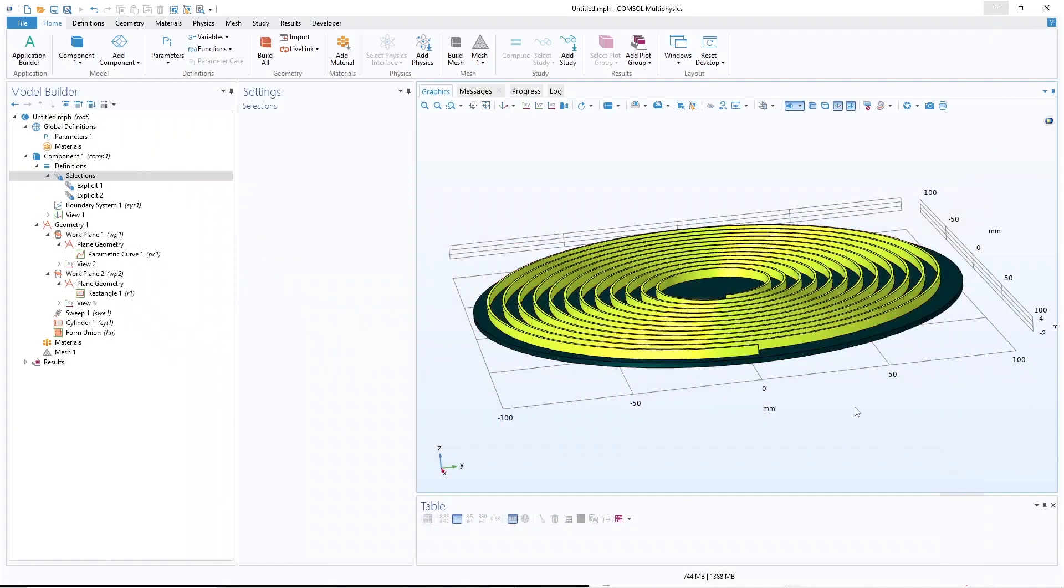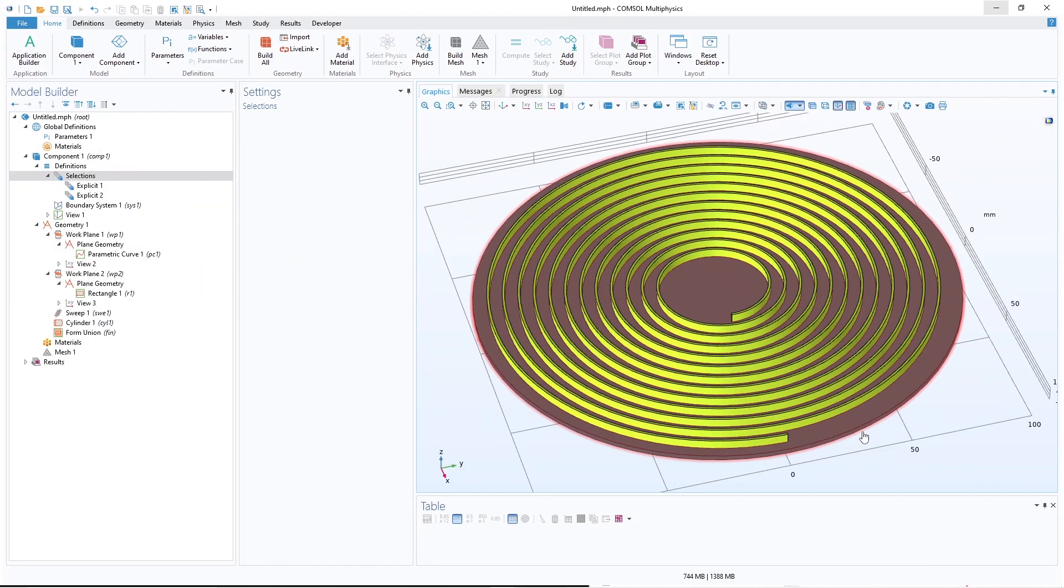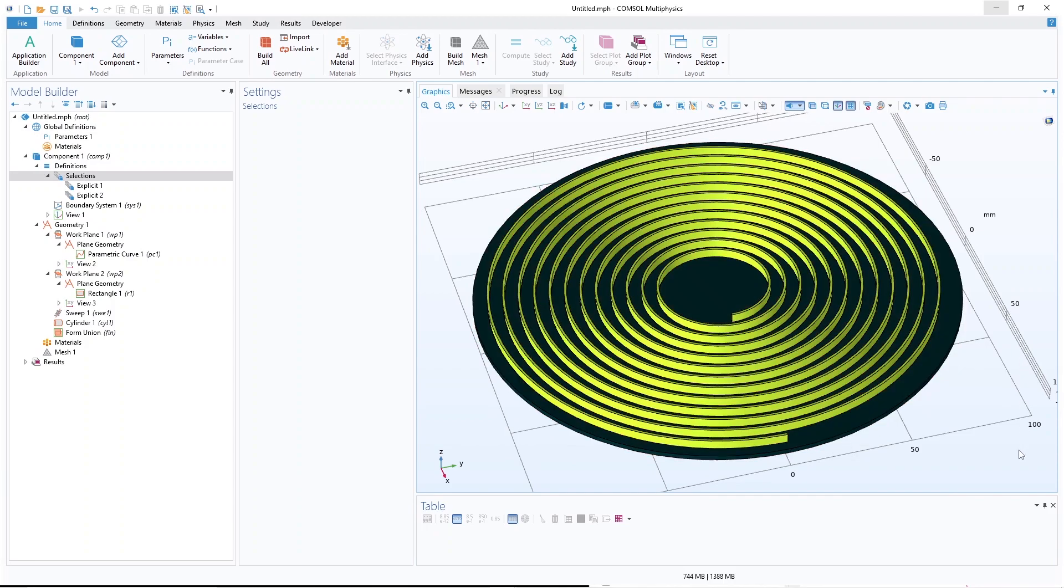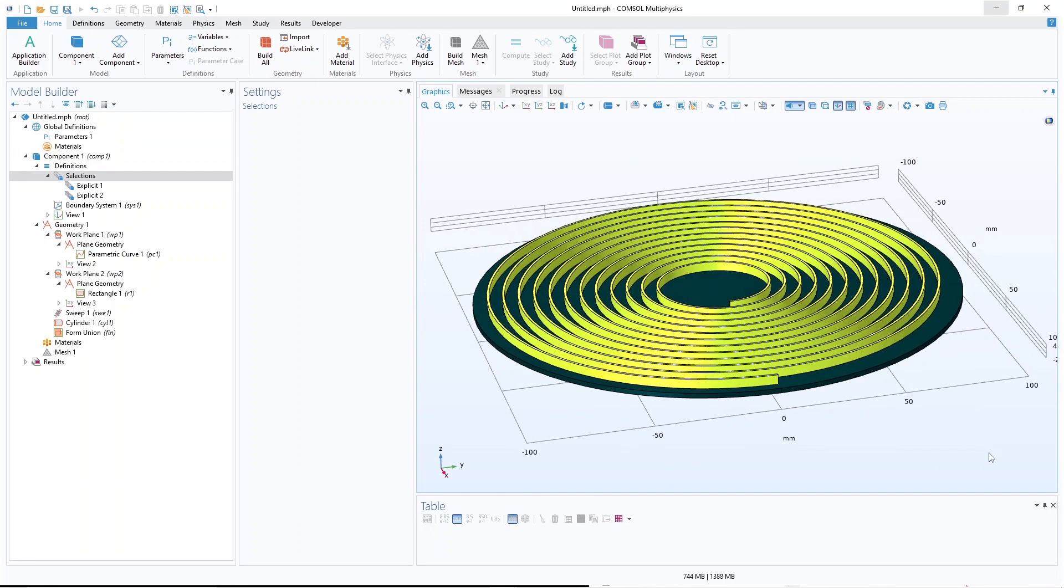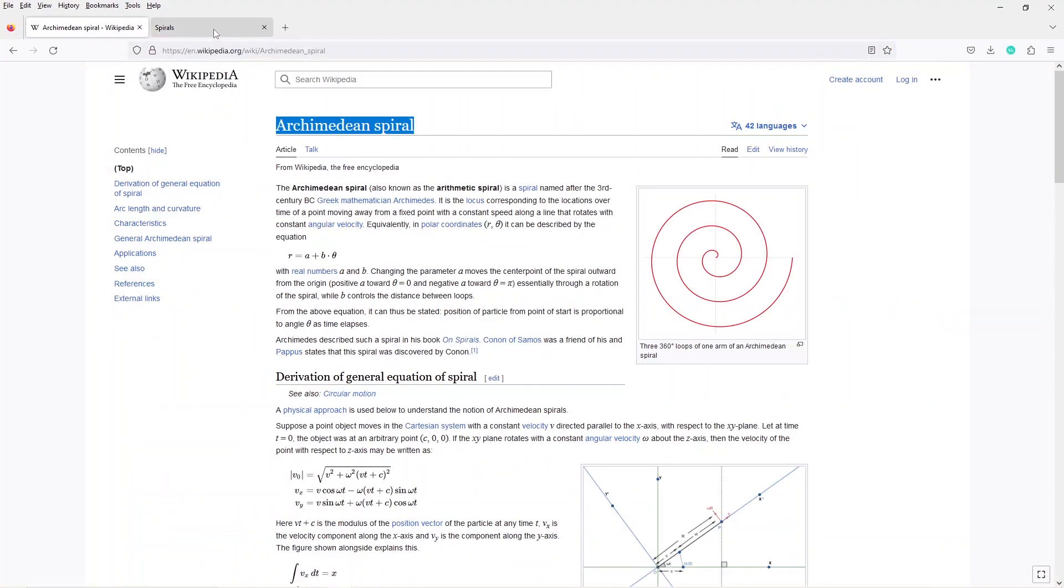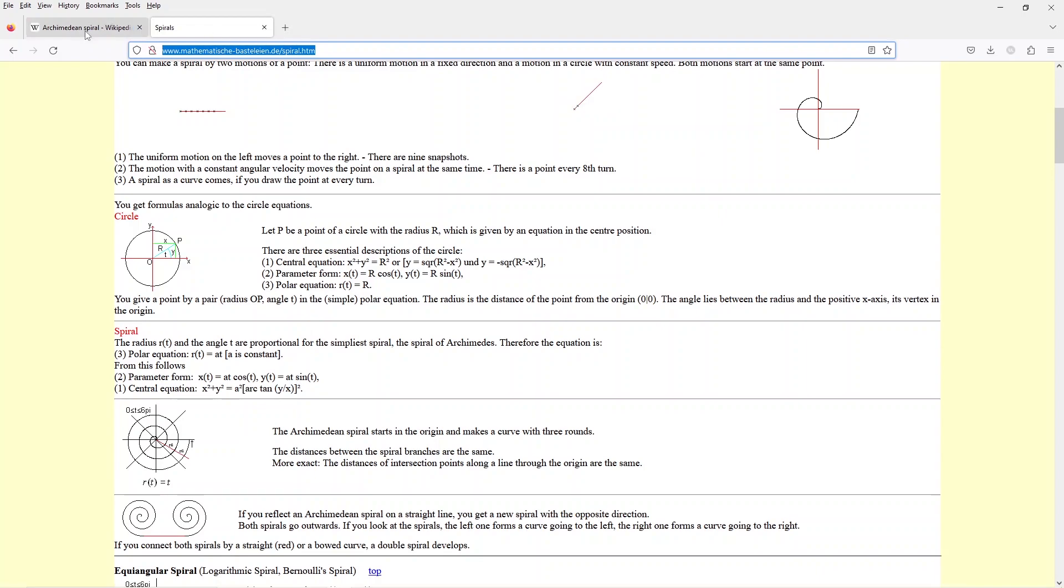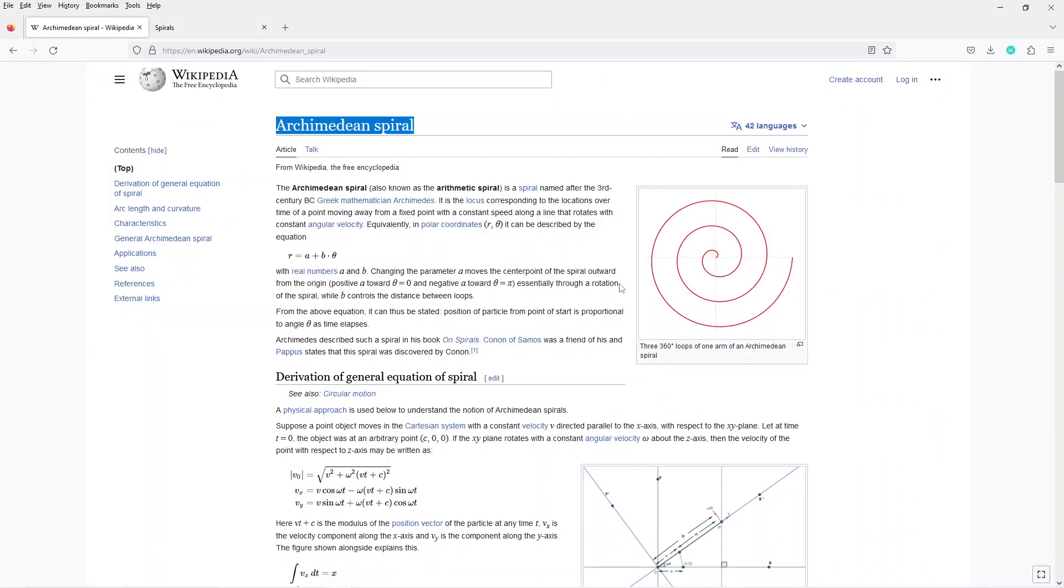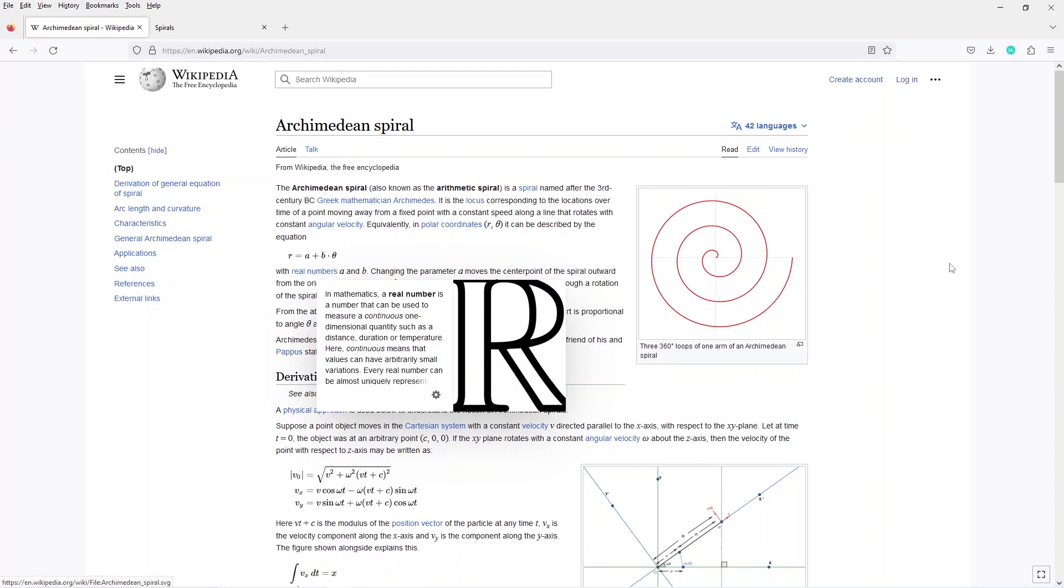In order to create this, first we need to be able to create a spiral. So I will first tell you how to create different types of spirals. Okay, so here I have two web pages. I put the link of these pages in the description. Basically, they explain how different types of spirals work and what are the equations of them. And you can use these equations to create a spiral in COMSOL.